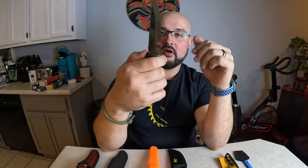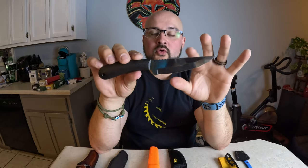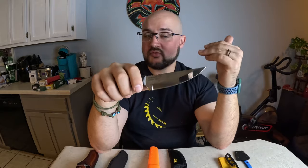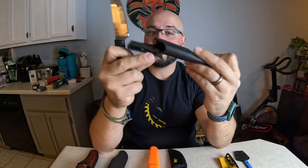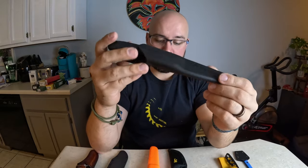It is a little bit of a bigger blade. I tried to make it to where Cold Steel wasn't filling up all of the list, but they have some really good budget knives for less than $20 and also for less than $30. So with the sheath, it's just plastic. It's molded. It'll go onto your belt. And it's just overall a decent product.